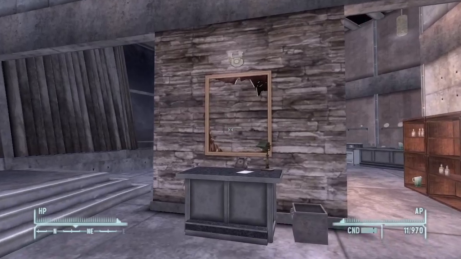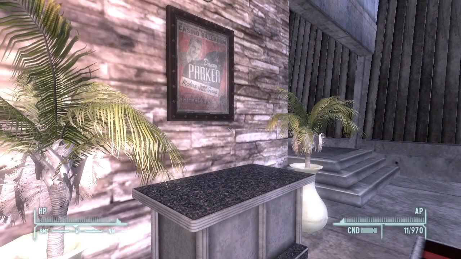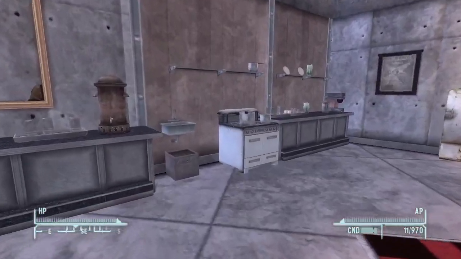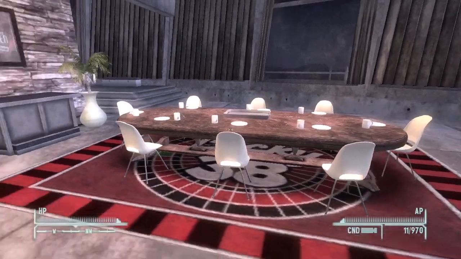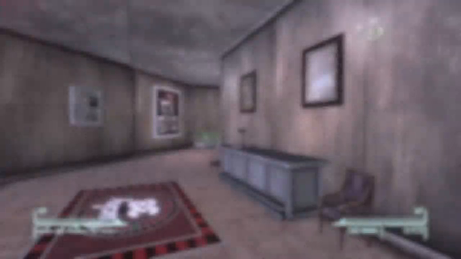There's like a reception area where we have a big dinner table where I assume Mr. House would eat or possibly entertain guests. Kind of weird to me, there's like a kitchen over in this area. So it definitely seems more like a private area for Mr. House. And it would appear the dinner table has been untouched. It looks like it was set for breakfast or something.